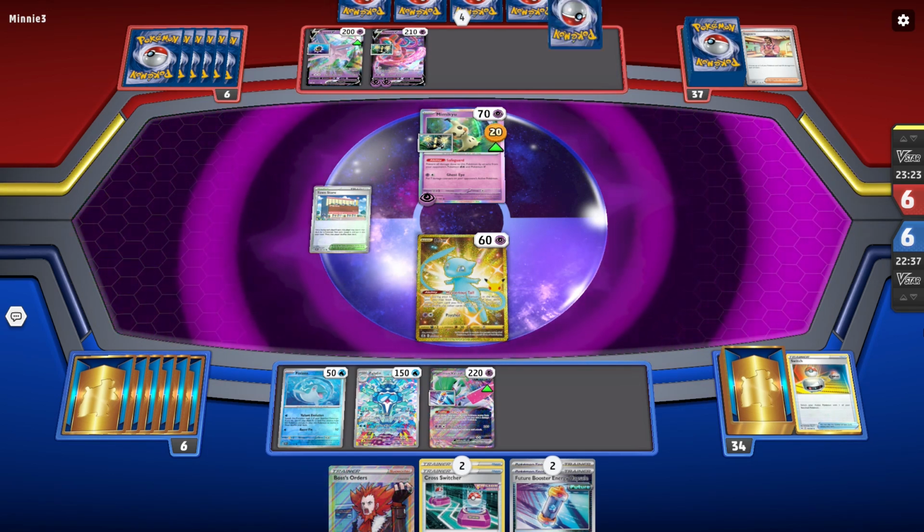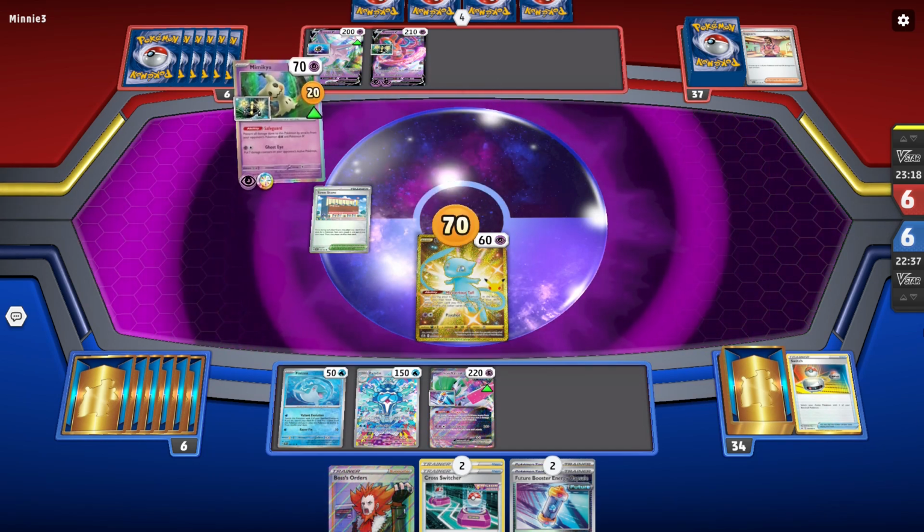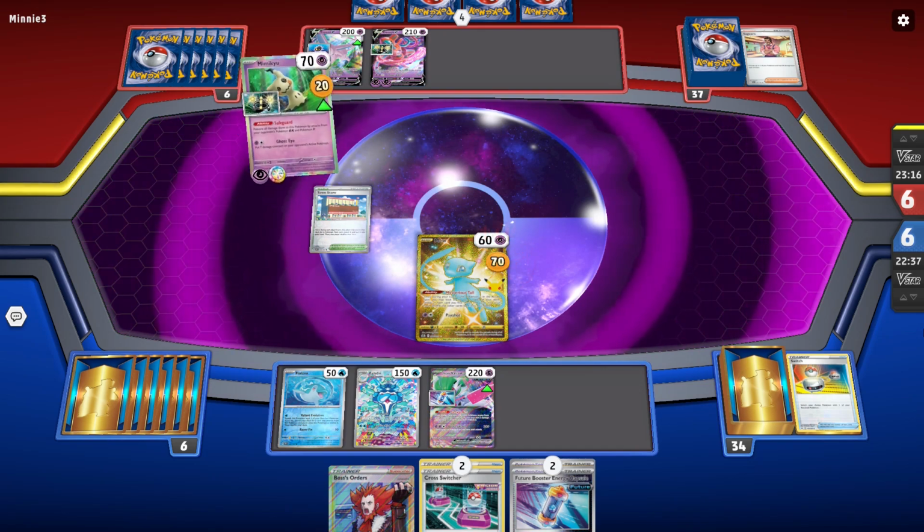So let's see if he draws anything. He doesn't. I mean, he draws another energy, so that's something. So he's going to go ahead and take out our Mew, which is fine, honestly.